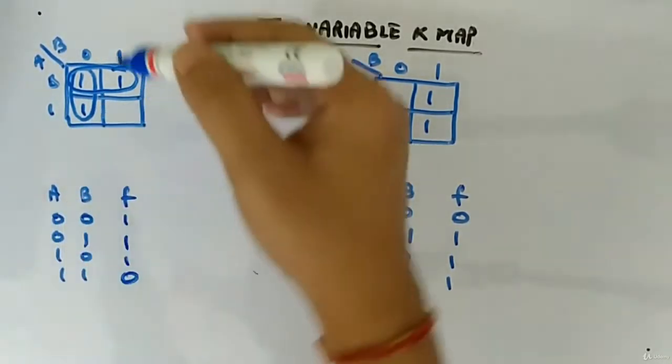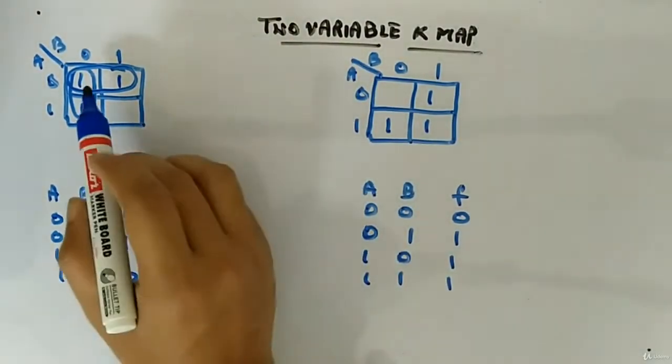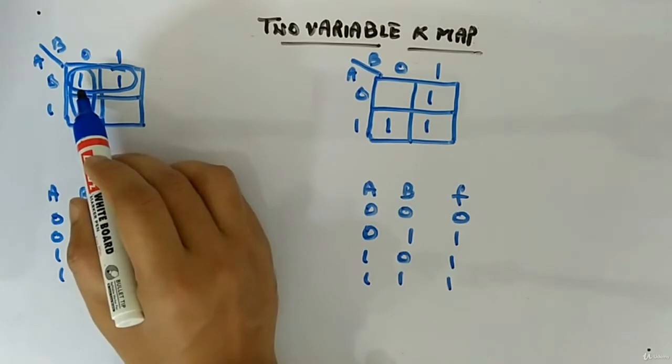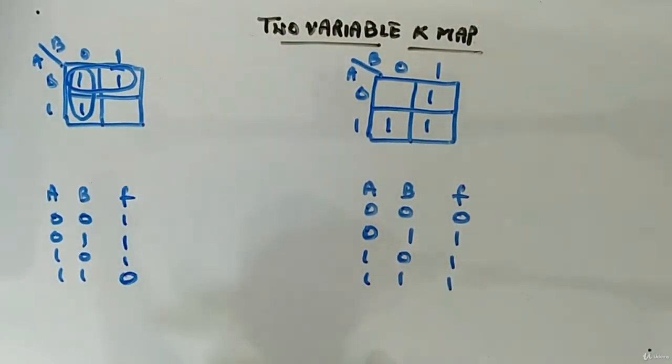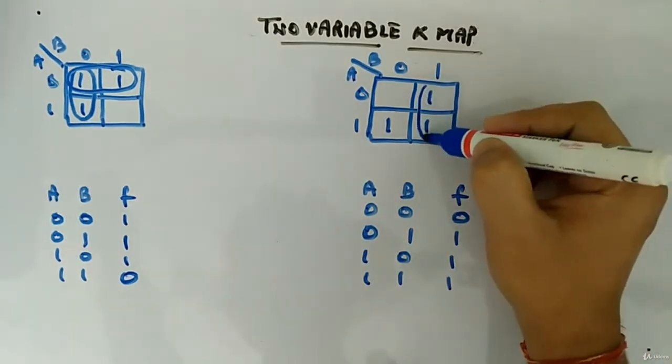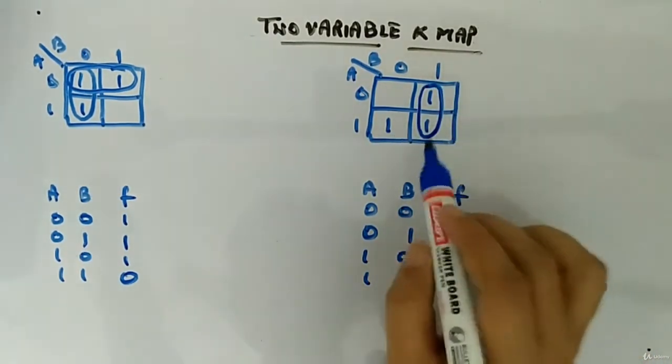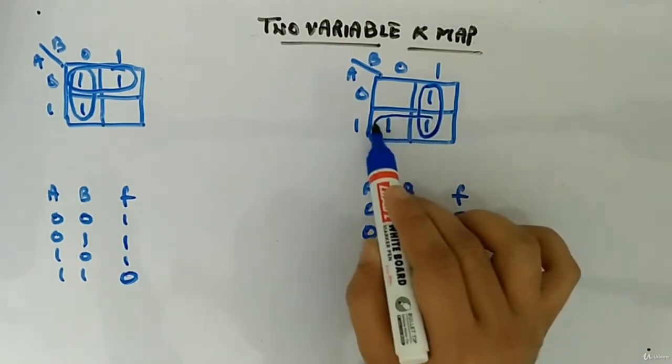And why we made this kind of pair? Because either you can make top down or left right. You saw that there was one another one to make a pair, and hence you have total two pairs. Now similarly here you will see you have one pair here and this one is left out, which can make a pair of two like this.